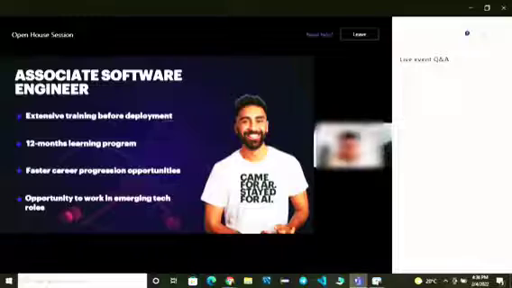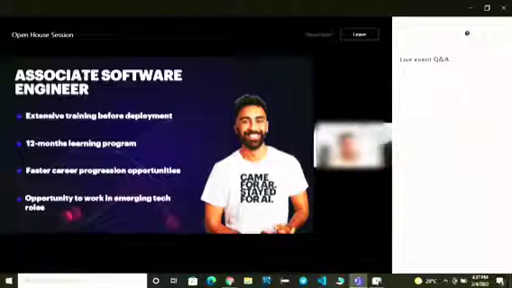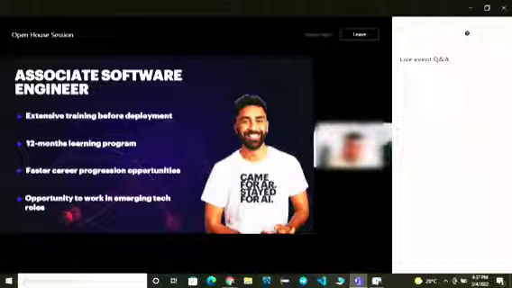Moving forward, as an associate software engineer, here is what we are offering in terms of your career and what you may expect from us. The shortlisted candidates who join us will extensively undergo our training program before deployment. You will have 45 days of pre-onboarding learning. Along with that, once you join, you will have an extensive period of 12 months of learning program, wherein you'll be assigned your buddies and mentors, you'll work on shadow projects, and you will have overall learning regarding the technical as well as the behavioral aspects. We will ensure that your grooming happens smoothly and your learning happens progressively. You will be taken care of by your mentors, and for any queries, you will have your buddies to help you out.